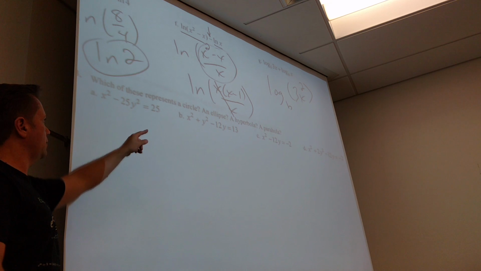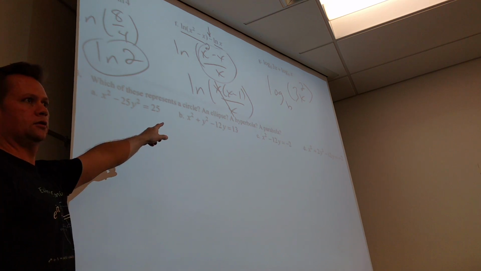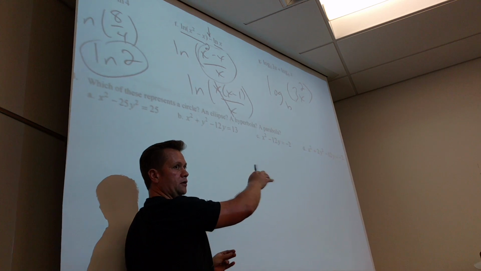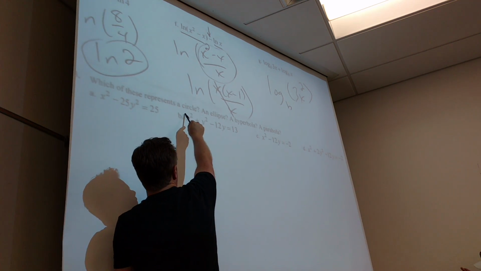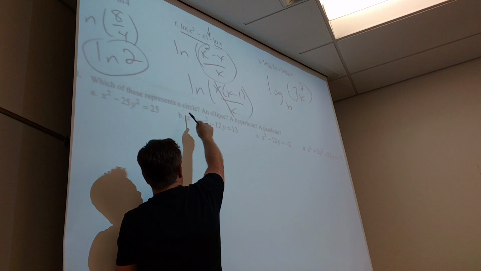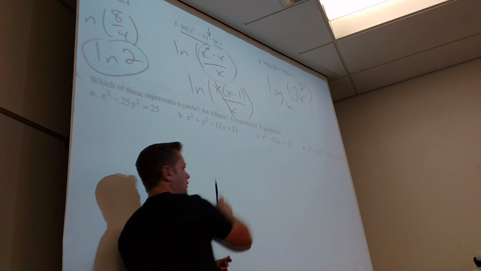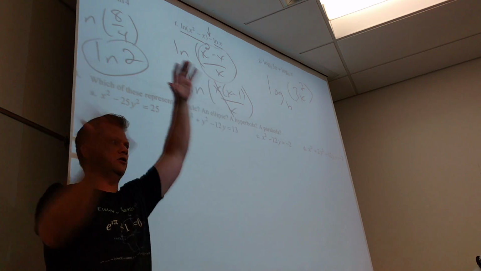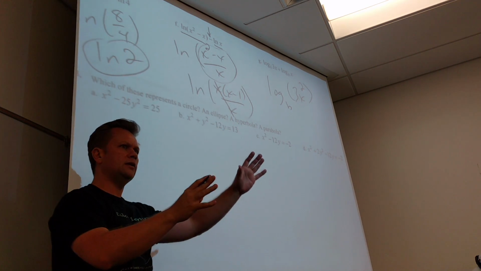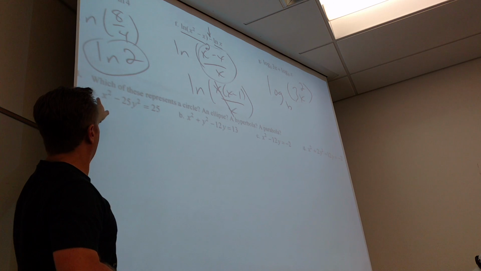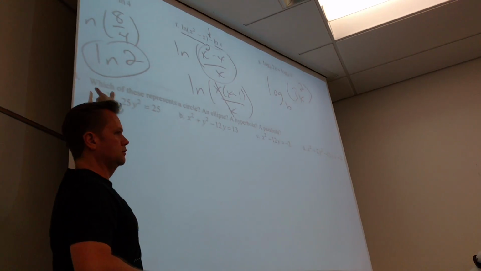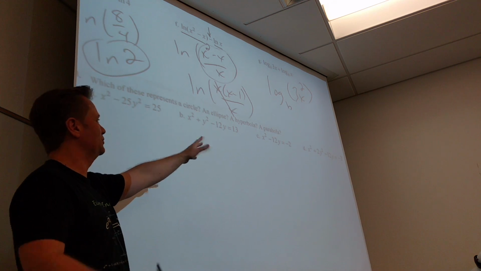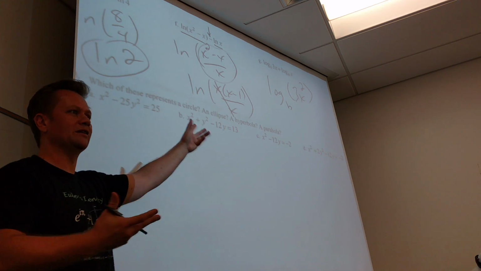Why B? Because everything else is all squared, but that's not why. B has the same coefficient: 2 and 2, 7 and 7. It would go the same amount in both the x and y direction. That's a circle, right? Symmetric in all directions. You guys get that? Look at the difference in part A. Do they have the same coefficient? Nope. In part D, same thing.